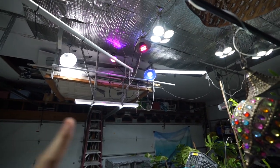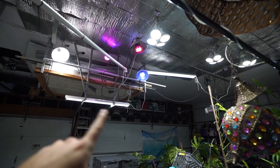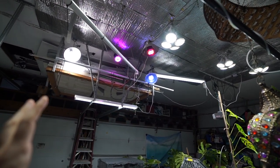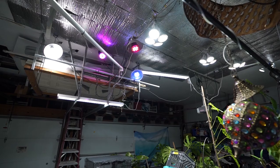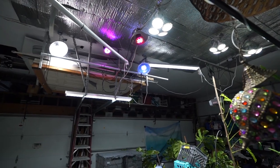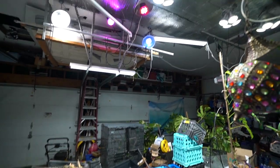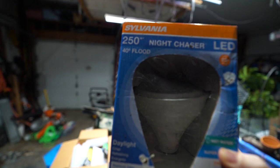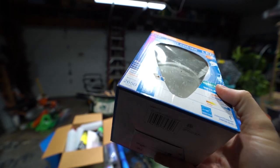One thing I know for sure is I want to replace both of these red lights up there and the one over there that's a mix of blue and white. Those are actually aquarium lights from at least 10 years ago — I used to have them over the filter of my saltwater tank for the refugiums. I don't like them. The red lights give me headaches and mess up my lighting when I'm filming. These bulbs I've been using are just from Lowe's or Home Depot. I got a whole bunch on clearance last year and the plants actually loved them.